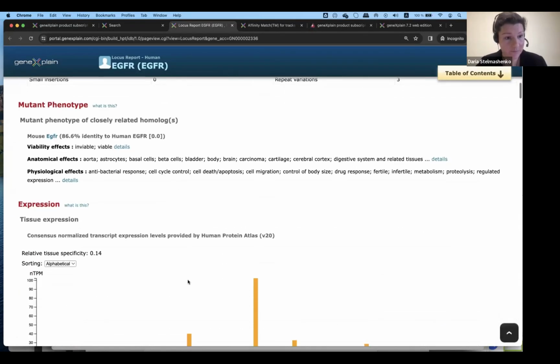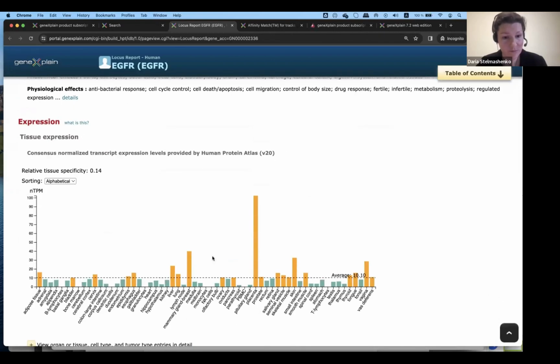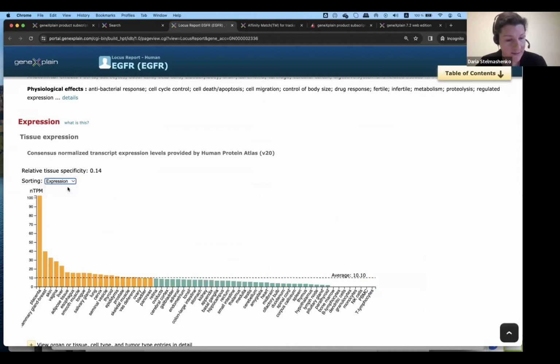And scrolling down, you'll be able to see, okay, this is also interesting. This is the expression profiles of this gene, and we will talk a lot about expression today because it is one of the important inputs that Match Suite is working with. But nonetheless, it's not in the focus yet. Maybe just to show you that in principle EGFR, since we'll be analyzing it today, is highly expressed in placenta, and then the tissues decrease. In our examples today, we'll be looking at liver and breast tissues, as during the studies of EGFR, but you can see that it is also expressed in a number of other tissues and less expressed in others.